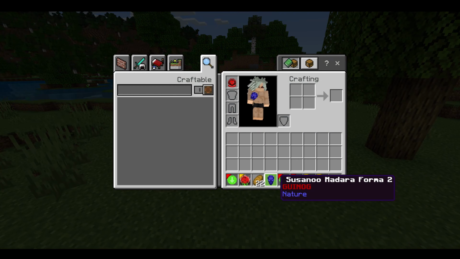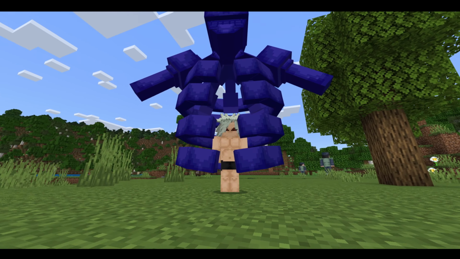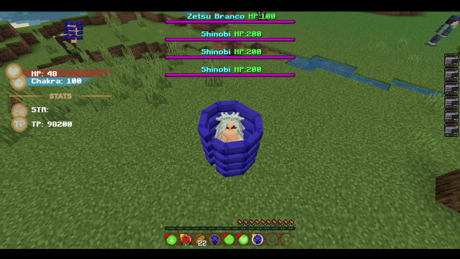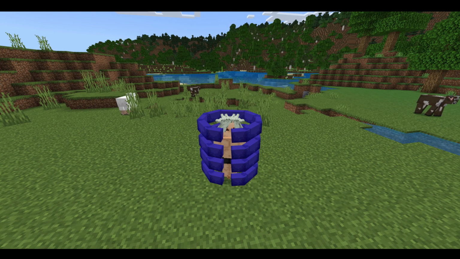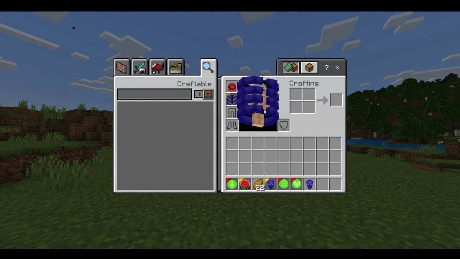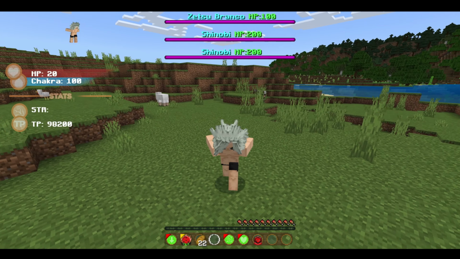Well, there's two of them. But we have Form 1, which looks like this. I love what the Susanoos look like. And then we have Form 2, which is actually... Oh, I thought it was animated. I remember it being animated. No, Sasuke's is animated. And then we have Form 2 and Form 1. And that's the Susanoo. So now we have the Mangekyo Sharingan.